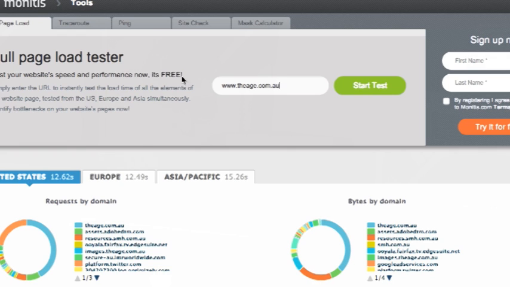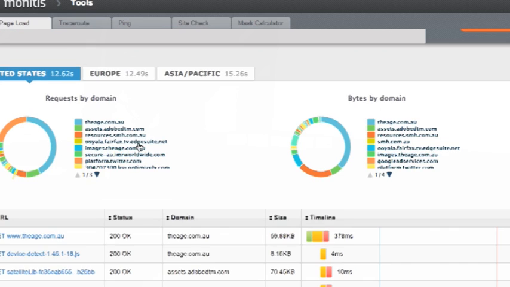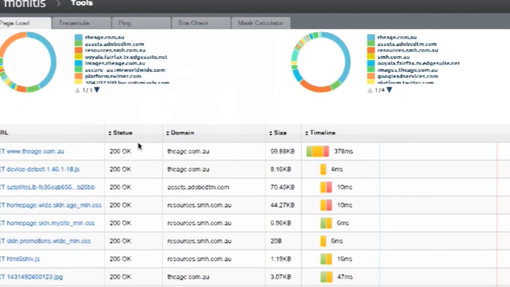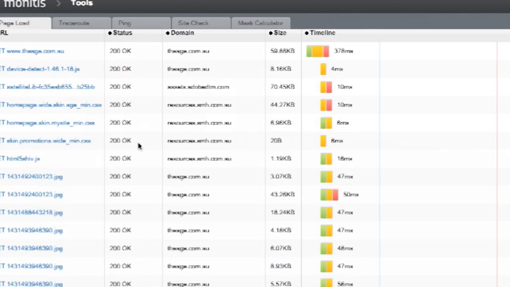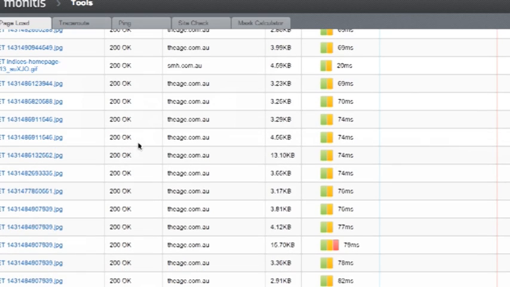Now, this gives us 12.62 seconds of load time from the United States, 12.49 from Europe, and 15.26 from the Asia Pacific region. And again, we can see the breakdown of each element by page load time.